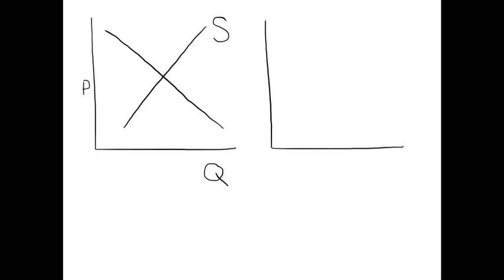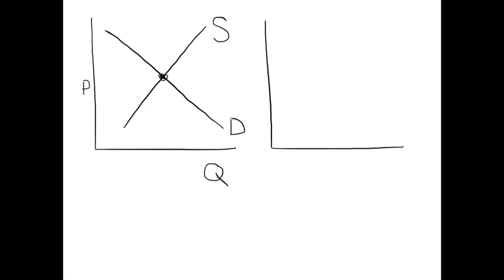Okay, so we're going to go over perfect competition, which is the 4 graphs, 2 for a loss and 2 for a profit. And we're going to go over loss first. So just start off by drawing your 2 axes. Okay, so this is Q for quantity and P for price. And then you start off by just drawing a regular supply and demand relationship. So this is where they intersect.